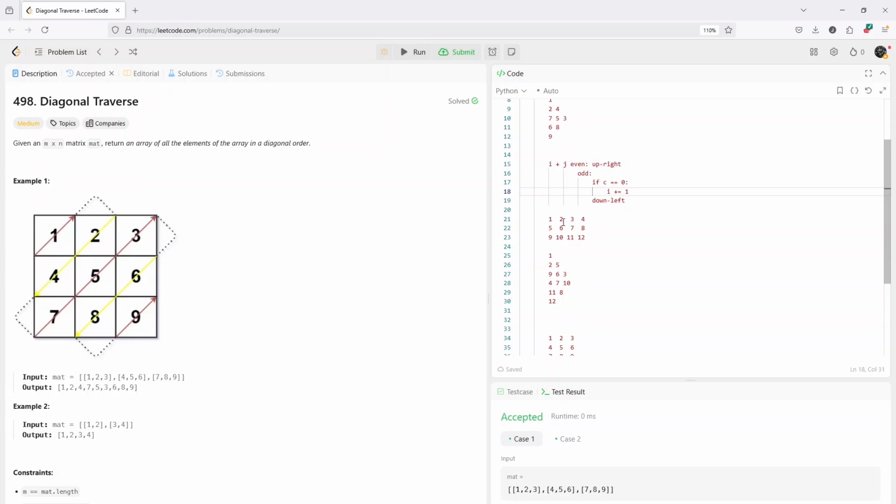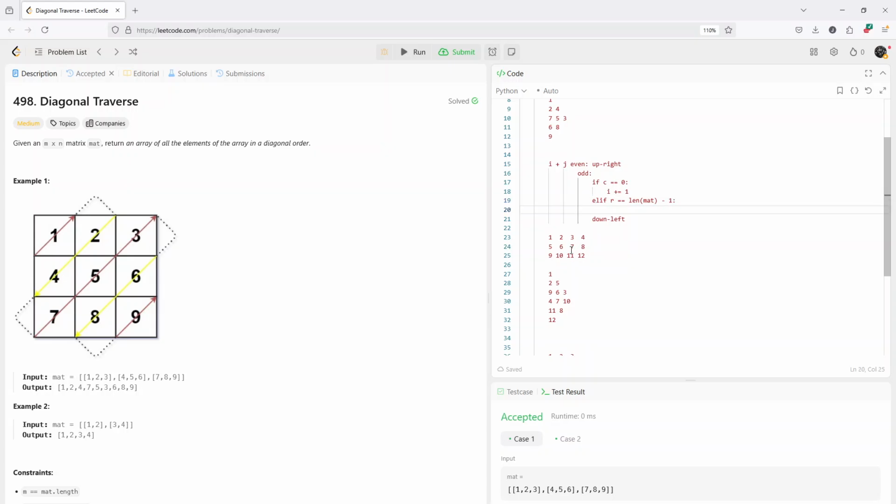And then let's see. Down here, 5 here, 9, 6, 3, then 4, 7, 10. So again, this is going down to the left again, but now here, row is the last row. So another condition we have: if r equals length of mat minus 1.